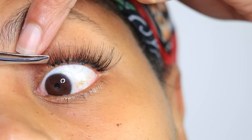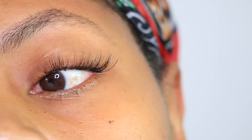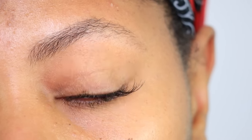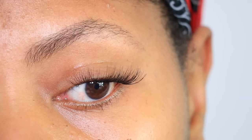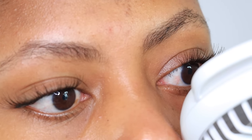There's something so satisfying about doing my lashes and then just watching me do my lashes. I don't know what it is. Maybe it's just me gently placing the lash on my lash line. I don't know, but it's just very satisfying. And I'm also going to toot my own horn just a little bit. My brows look amazing. It's coming together so well. Toot toot, beep beep.